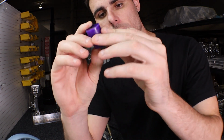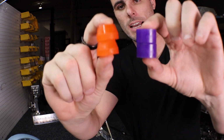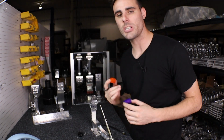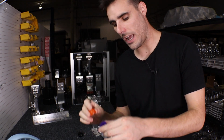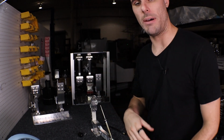And these ones are just much larger bushings, and it takes a little bit more force to squeeze them, but you'll notice that they're not coned like these ones are. Having these ones coned and a little bit less material does make the pedal softer underneath your foot. So you can mix and combine these, you can stack them together, and doing this completely changes the way that the pedal feels.